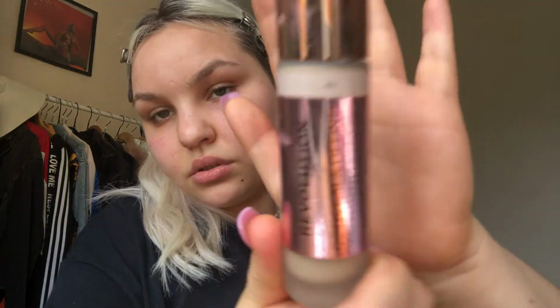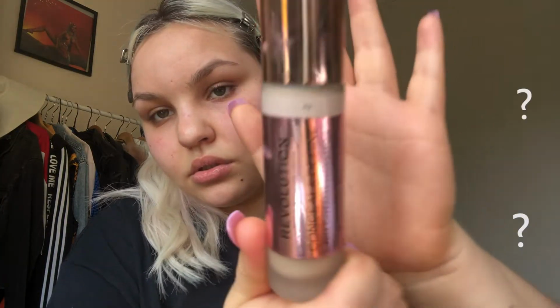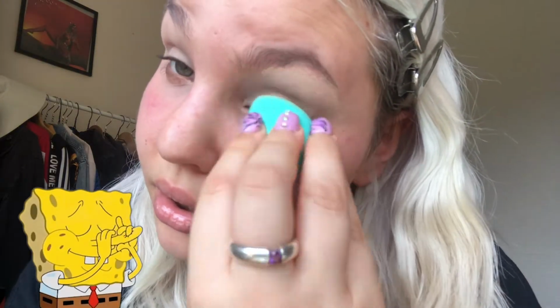First, I was trying to show the product, but what am I doing with my hands? Anyways, apply the concealer in your eyes and use a small sponge to blend everything.